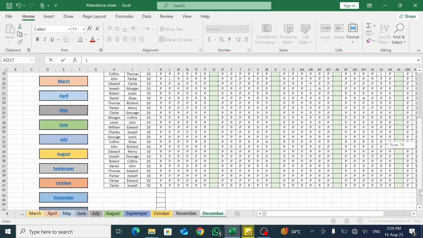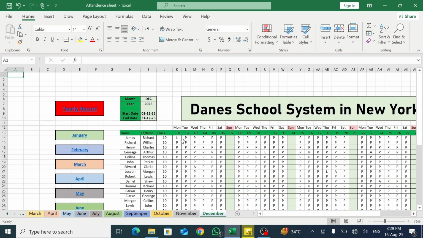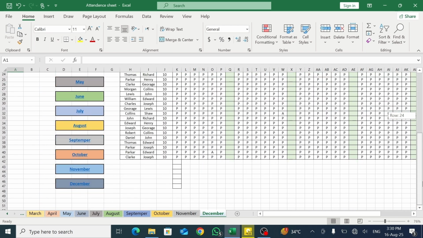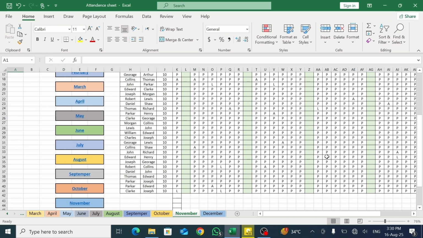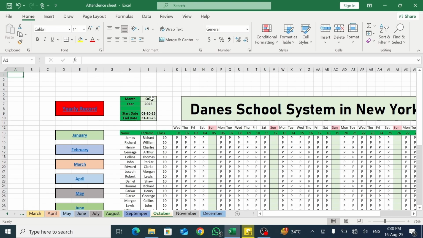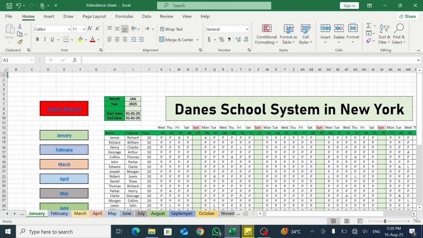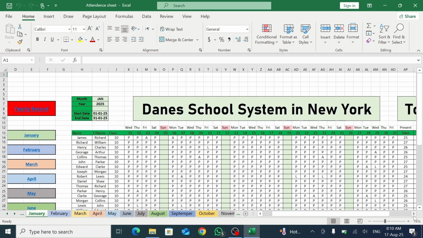We have now completed the attendance marking for all months. This is where you can truly see the benefits of creating a linked list of months. With this feature, you can move effortlessly from one month's record to another, making the entire system smooth and user-friendly. It not only saves valuable time but also ensures accuracy and efficiency in managing attendance records. This is one of the key advantages of designing the sheet in this structured way.